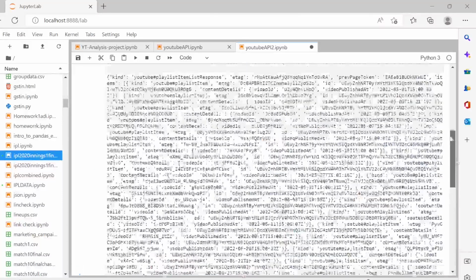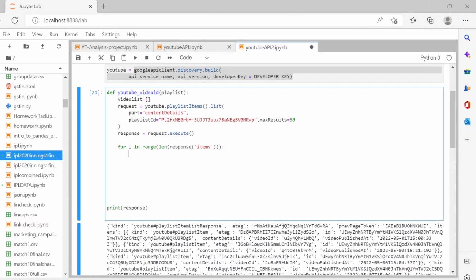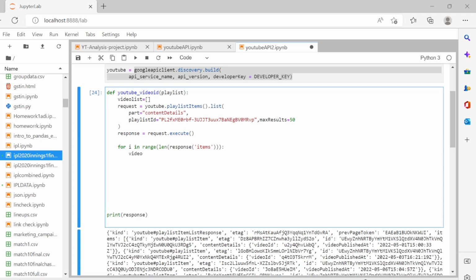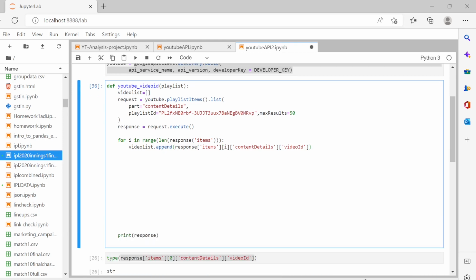Okay, so what I could do is come here, and the existing empty list is this video list, right? So I will just say video list dot append of this one, and since it is in a for loop, I'll put it as i, so it will run from 0 to the length of the response item. Okay, so it will get appended one by one. So here we are putting 50 results, so the 50 video IDs will steadily get appended. Okay, this is step number 1. By running this, we will basically get only the first 50 values.